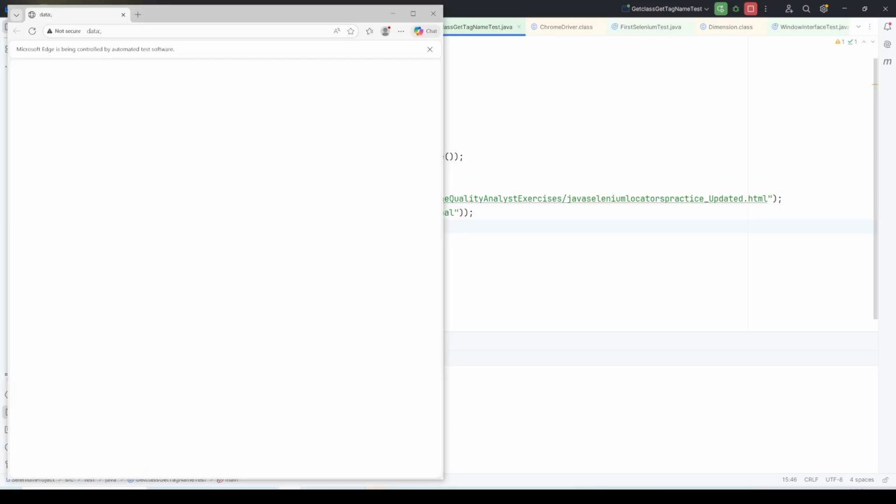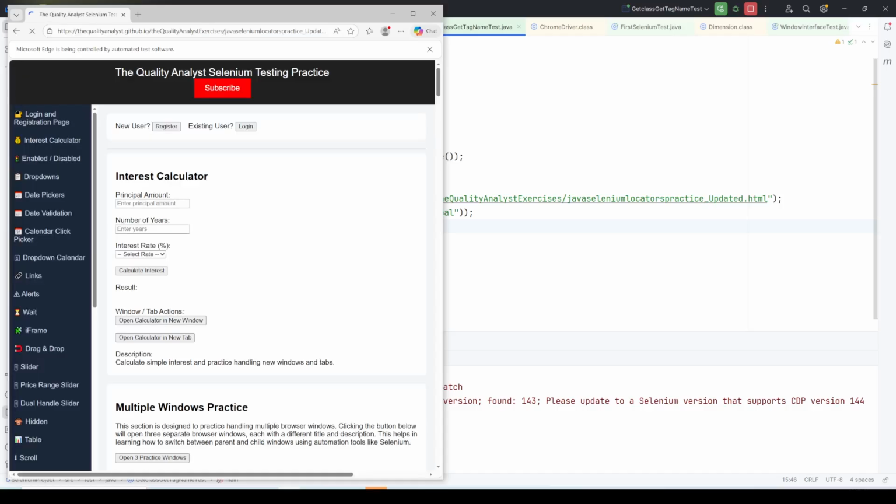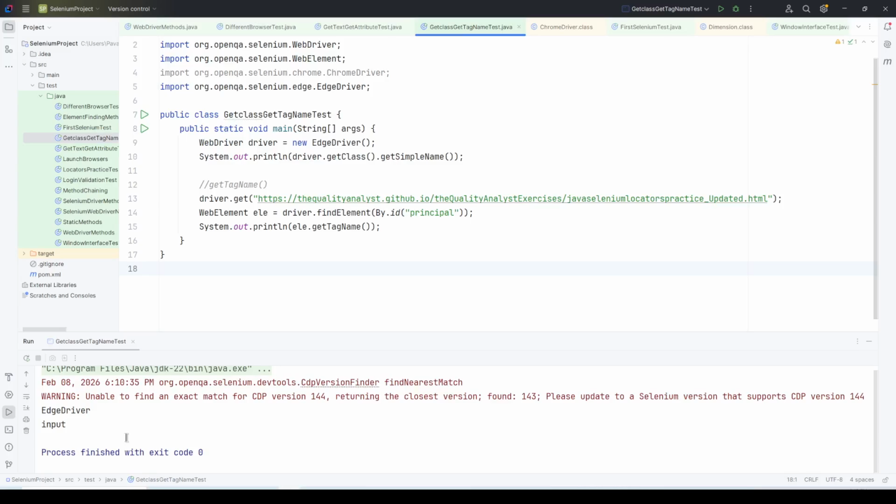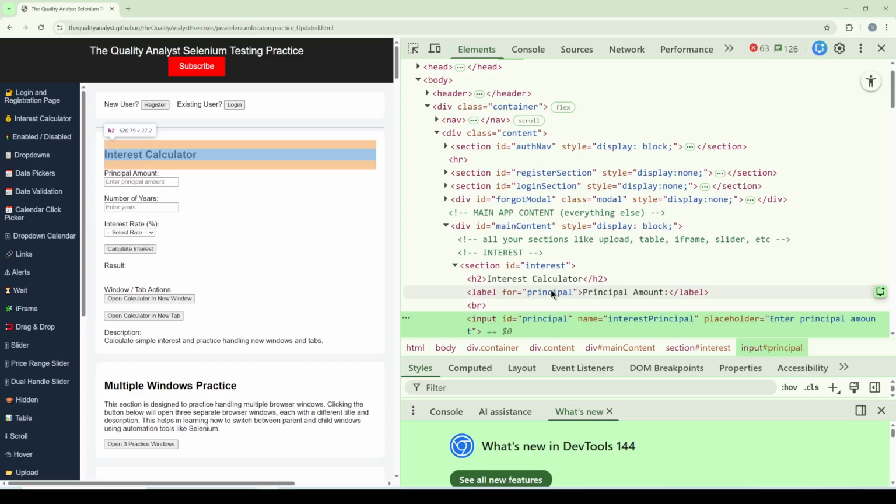You see it has opened the browser and navigated. The execution is complete. Now you see the input tag name is printed correctly, because our element has an input tag, right?